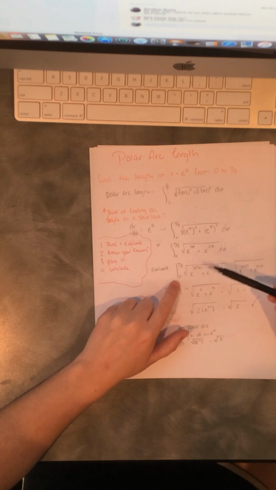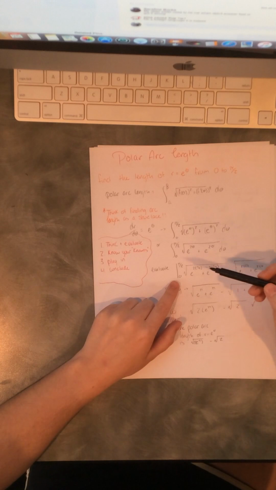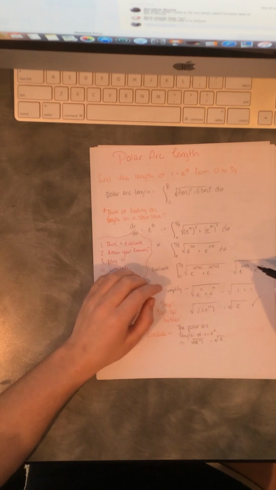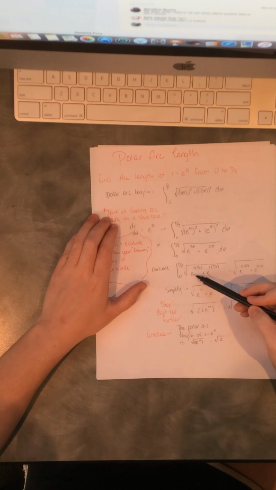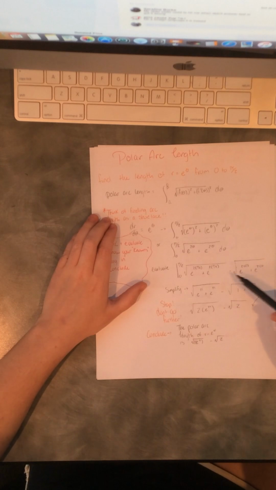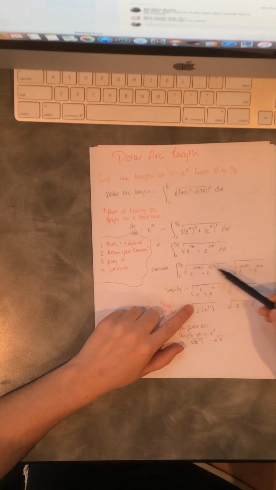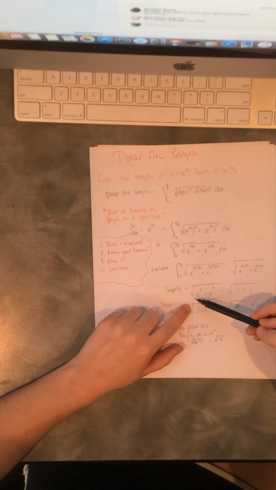Now, to evaluate, we're going to plug in 0 and pi over 2 for each. So our formula is f of b minus f of a for evaluating integrals. So we're going to take the square root of e to the 2 times pi over 2 plus e to the 2 times pi over 2. We're going to combine those minus the square root of e to the 2 times 0 plus e to the 2 times 0. And once we simplify, we just know that the 2's cancel out for quick math, so we're just left with pi. So our simplified formula is the square root of e to the pi plus e to the pi minus 1 plus 1, which is the square root of 2.